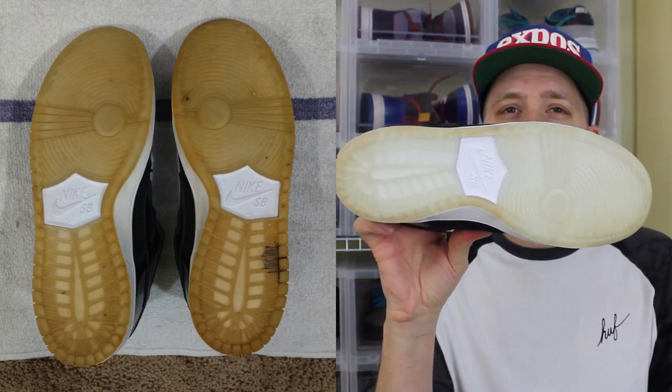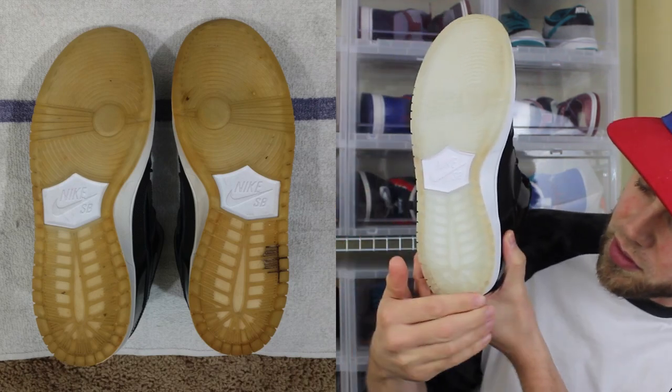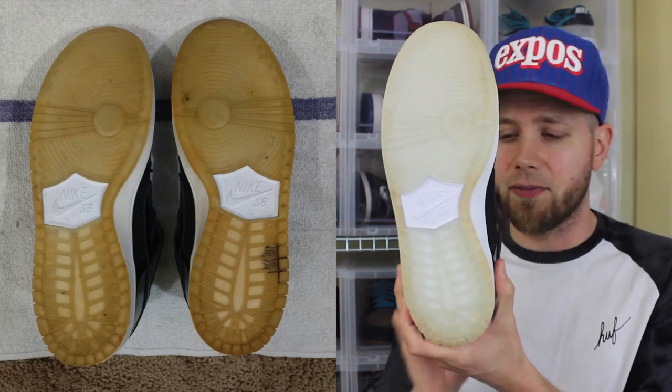To give you guys an example, I'm going to throw up a picture of the Space Jam dunks that I got in a beater box a couple weeks ago. What I did was use the SolSauce and also something called the Apollo light that Air Legends makes. I personally had to invest in the Apollo light because I've lived in Cleveland, Ohio and Portland, Oregon, which are two notoriously cloudy cities. Here are the Space Jam dunks before I worked on them, and here's the after. You can see there's some areas around the edges where there's a little bit of yellowing still, but comparing the two, this is drastically different and much improved. This will drive up the value of any pre-owned shoe. So I'm going to de-yellow the 2009 Space Jams from my most recent beater box and we'll see what happens.